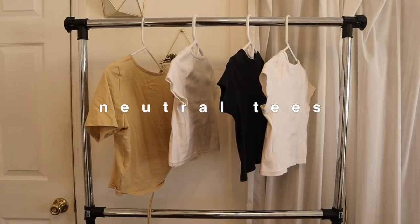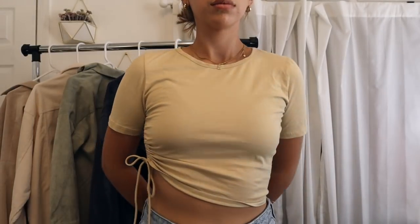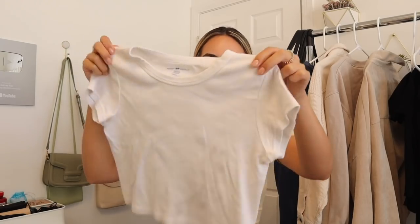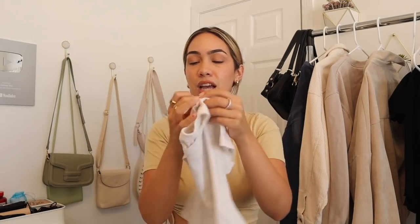Going along with tops, these are neutral tees. The first one I want to talk about is the one I'm wearing right now — this one is from XLE the label, which is Lauren Elizabeth's brand. Then I have two from Brandy Melville. Here's this one with a pretty little lace at the bottom. This one was my favorite white tee and I just took it out of the wash and it is dirty at the bottom. I don't know if there's like hair dye on it or what. This top is literally ruined. I'll probably tie dye it or something and try to salvage it in some way. But before this was ruined, this was like my favorite top ever.